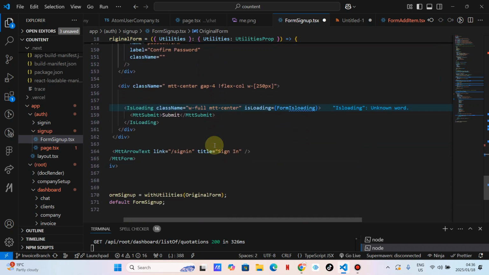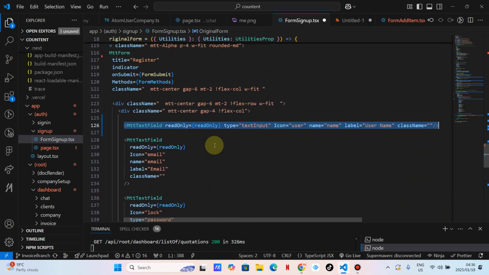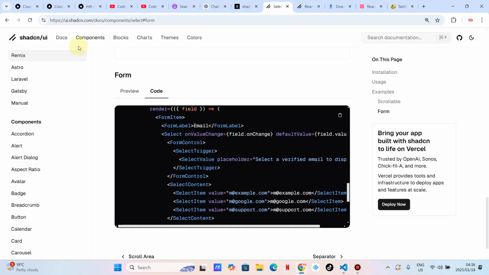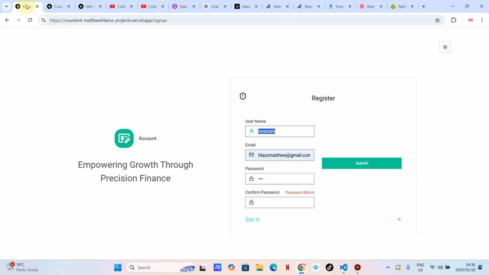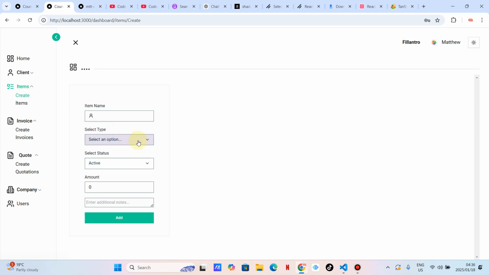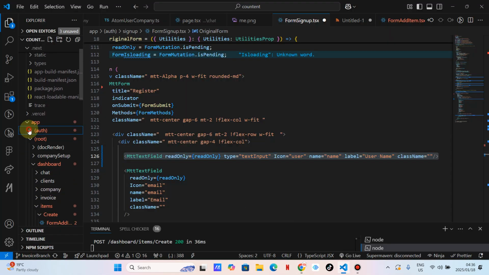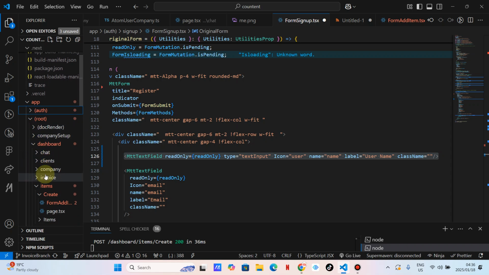Let's go to met select. Do we have met select on here? I think we do. Let me just check on the UI. My apologies about that. We don't really have it here. So let's just look at any place that has got the met select. The form items have got a met select, as you can see. So let's just quickly go to dashboard, items, from create.